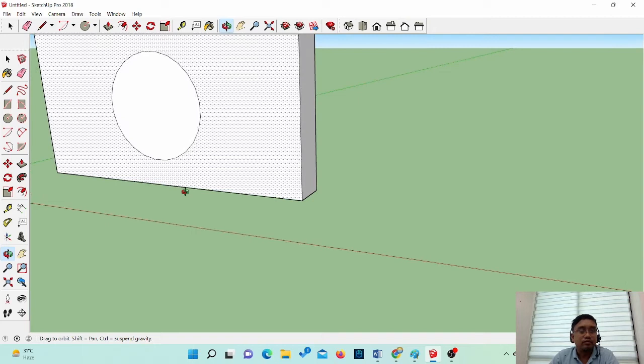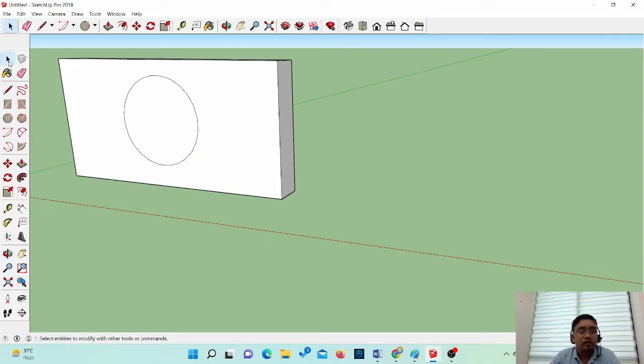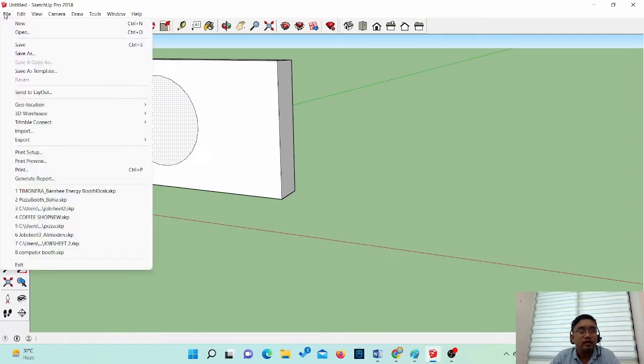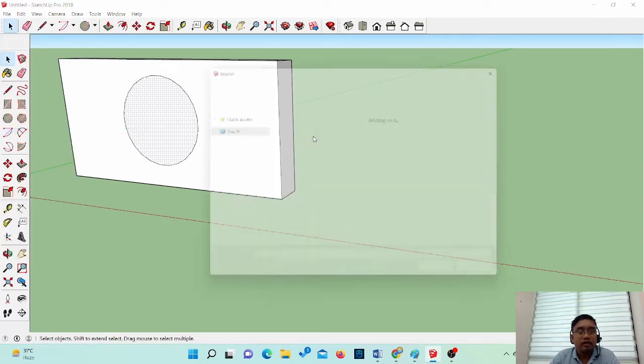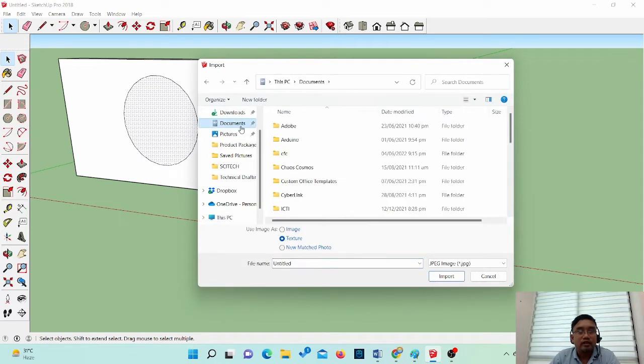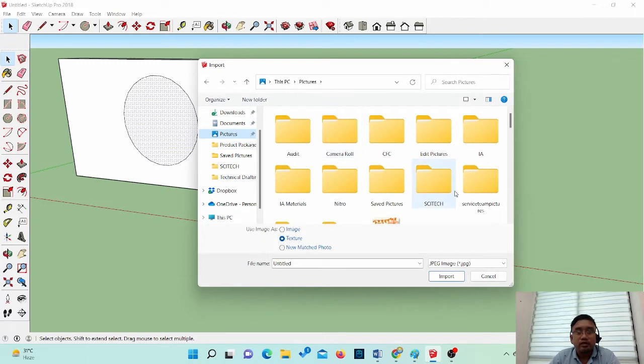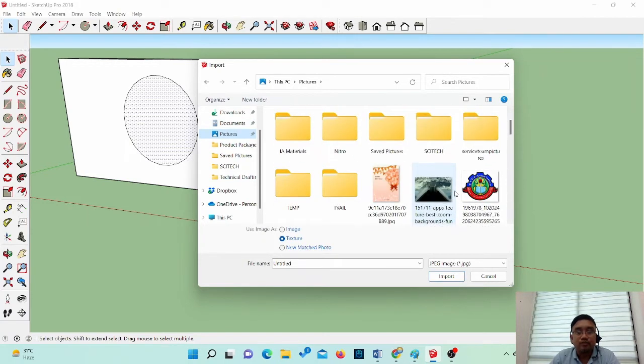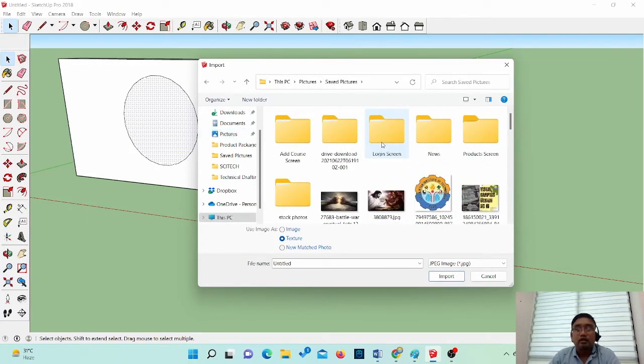All you have to do is click select and then click the surface of this circle, and then file, click import, and then I will try to find the pictures of Saint Cayetan. So I have here the Saint Cayetan.